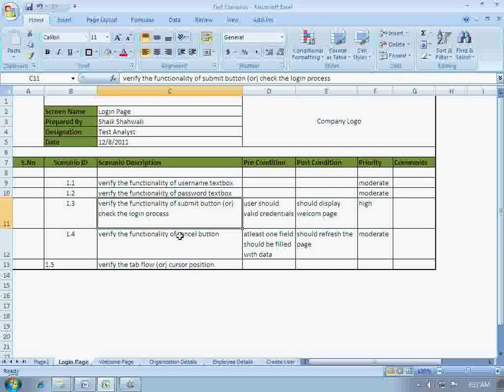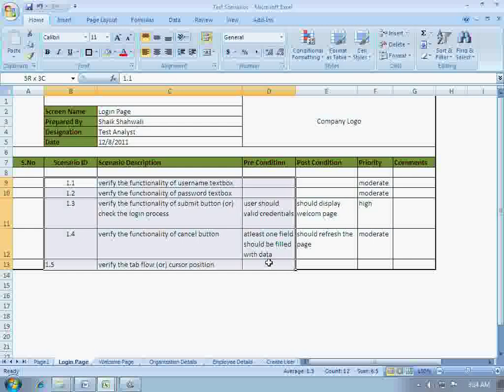So the tab flow is first username, then password, submit button and cancel button. So these are the basic scenarios for a login page.